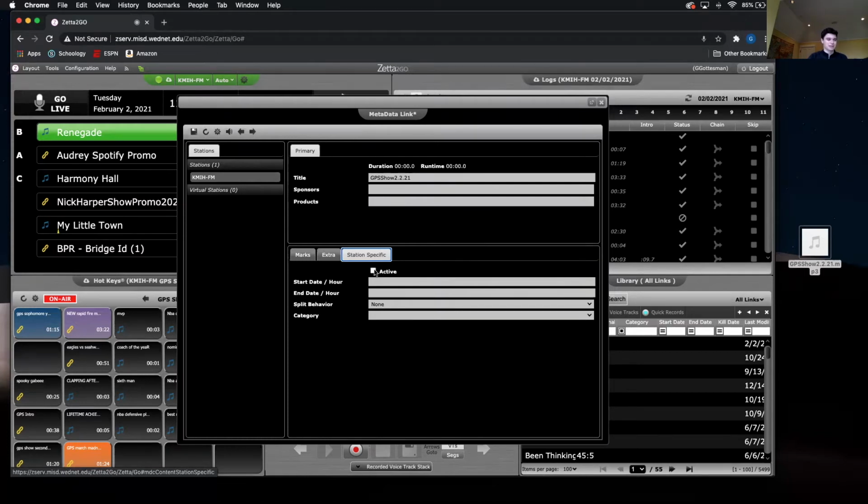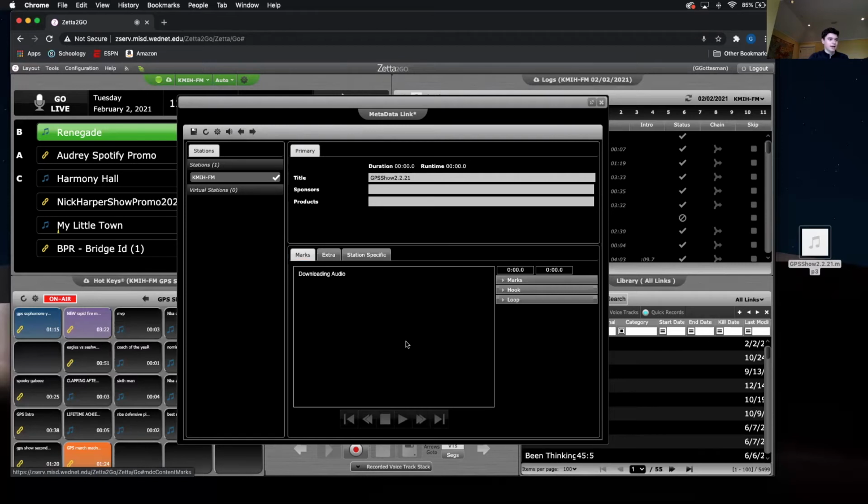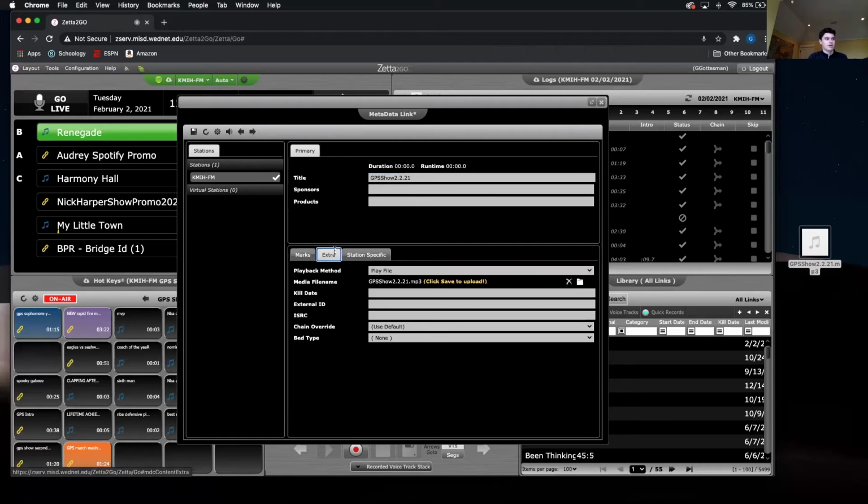I'm not exactly sure what it means, but you want to make sure that it's active because that allows you to actually let it play once you've dragged it in. And then other than that, make sure that it's titled correctly, something that has the date on it and what it's called. Once it's there, you like everything, then you click save.